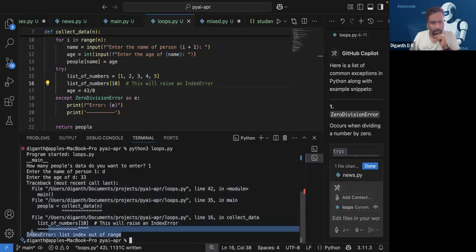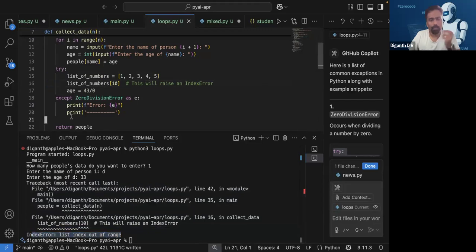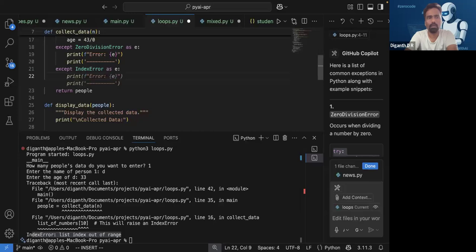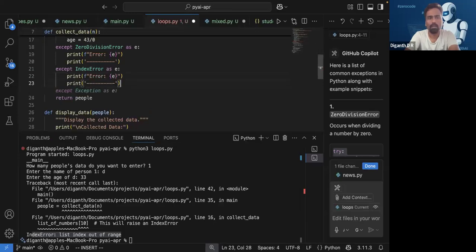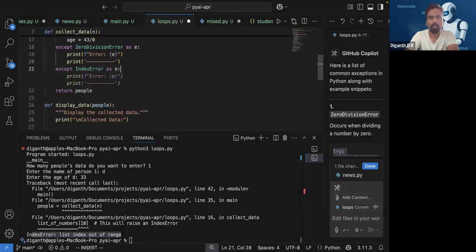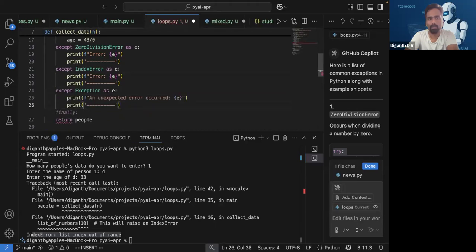So it raised this. So you can have multiple exceptions here. And then you can have a generic exception. And it is auto suggesting, so I'm just accepting.